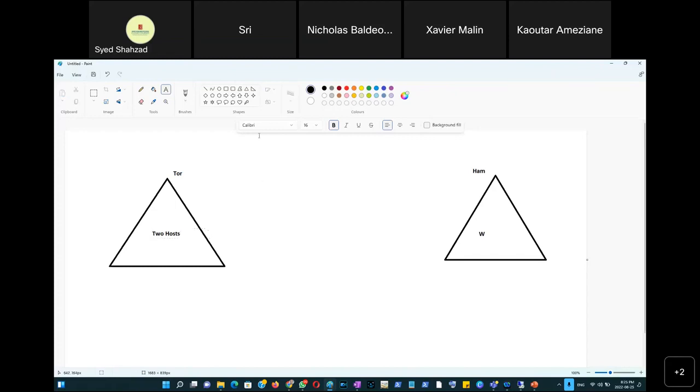And as we mentioned already, the functionality of the witness host is to keep an eye on the two hosts. If any one of the two is down, the witness tells the other one, hey, you're it now, you're the active one. But you can put the witness in another branch.